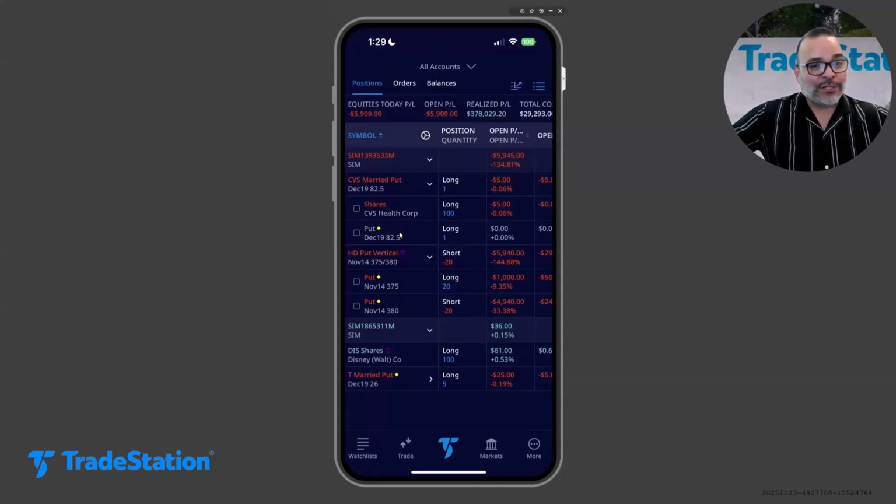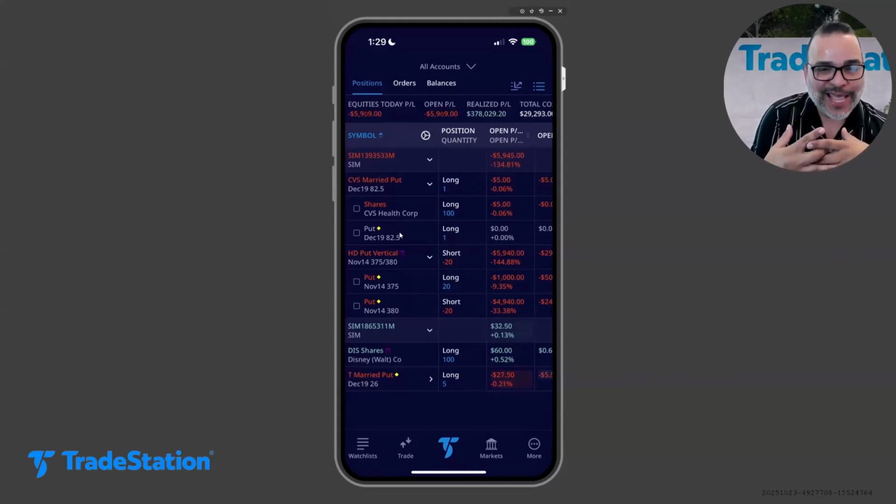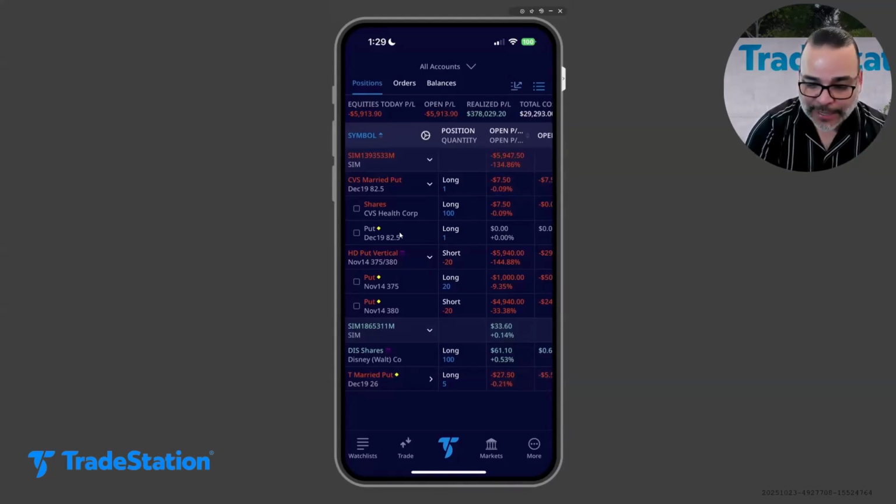Even though I traded them separately, they interact with each other and they affect my margin differently. There are a couple of columns inside the position view that help you view margin and how it affects your buying power.